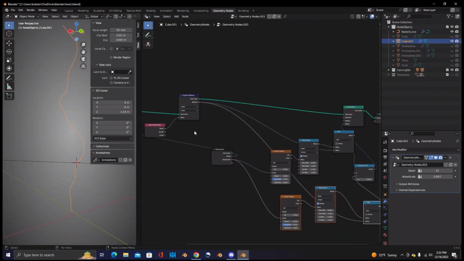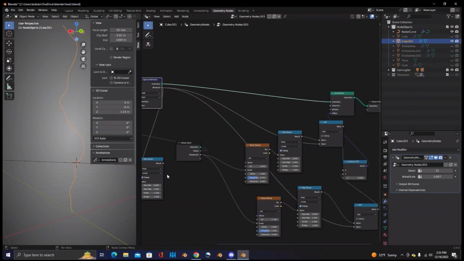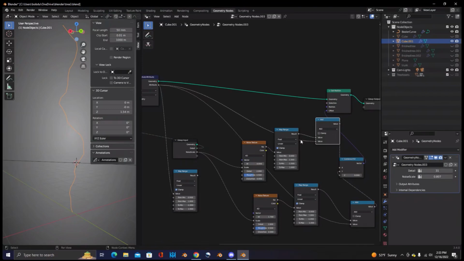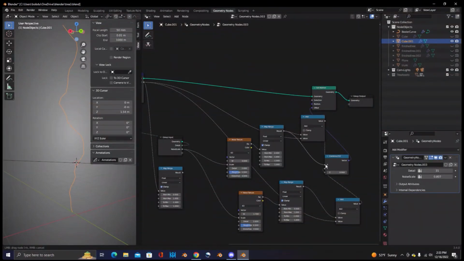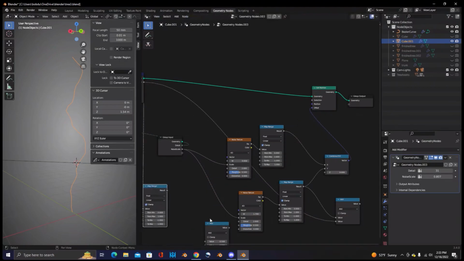Okay, so what we're going to do is I'm going to get a math range node here. We're going to plug our attribute into the value. Then we're going to multiply it. So this was right. All right, there we go.